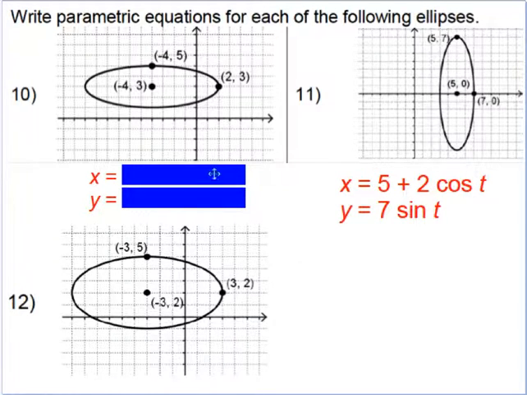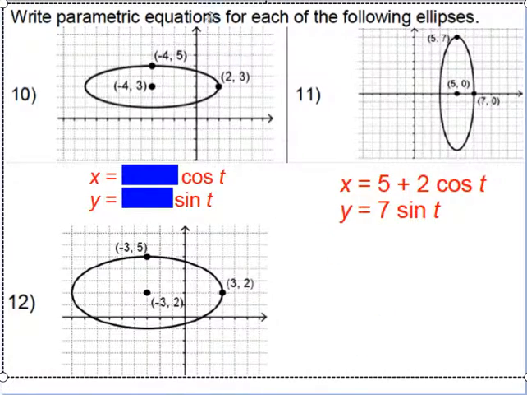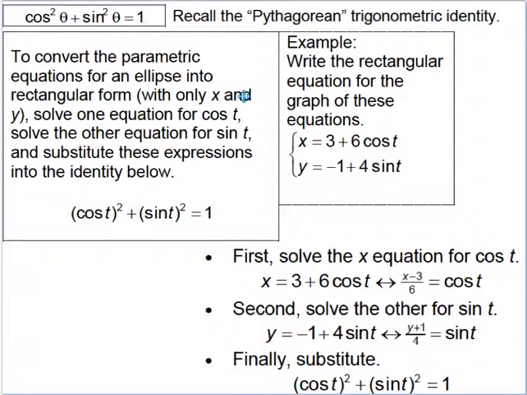Okay. I want you guys to do problems 10 and 12. You should be able to do those on your own pretty easily. Remember, your cosine is paired up with x, and sine is paired up with y. And then you'll have to figure out what to do with the center of the circle and the radius, okay? You should be able to do those just fine on your own. All right, so back to the notes.